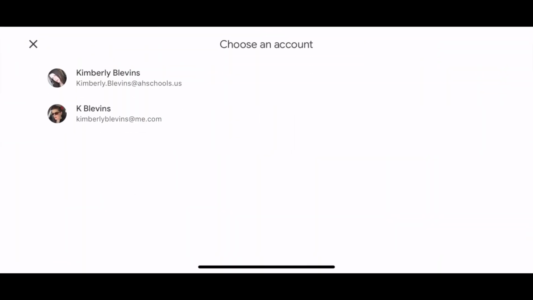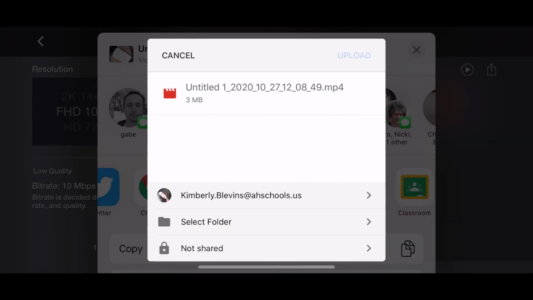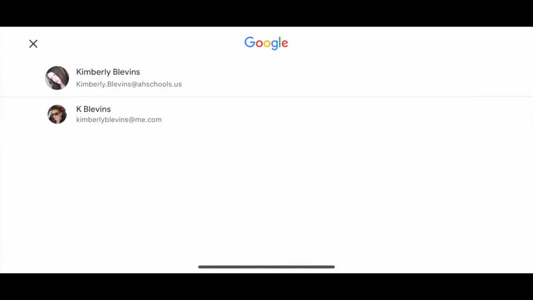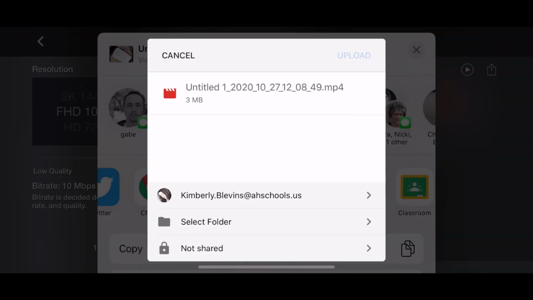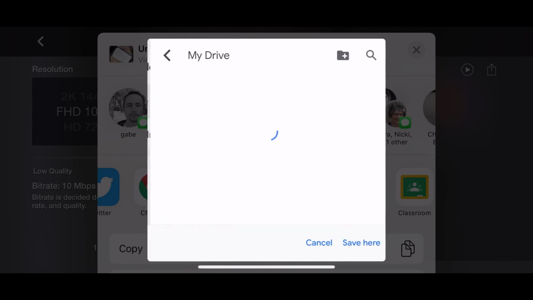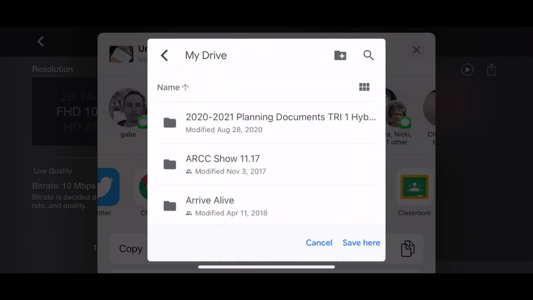It's in the top right hand corner, and then you have to choose drive, unless you want to share it to someone in a text message or some other place. And then you would retitle it if you want. Go ahead and share it to Google Drive. Make sure you select the correct folder. Once you have the correct folder, then you're just going to upload.